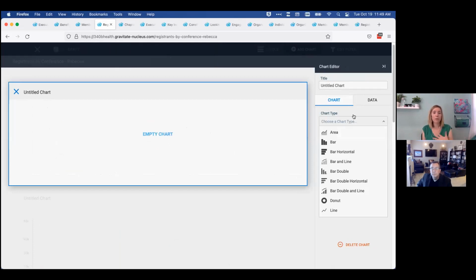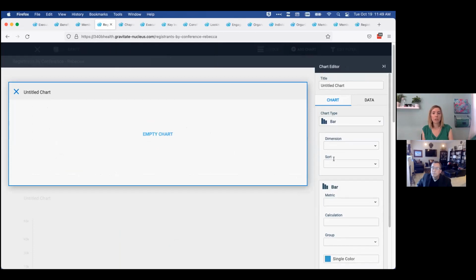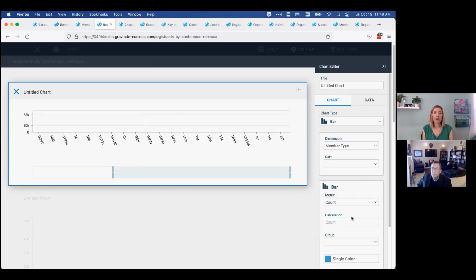And so you'll see it's a very easy to navigate chart wizard. You choose your chart type. You choose how you want to look at all of your members, you choose the different metrics. And then just like that, we've got, and I've got one that is skewing my numbers a little bit, MI's over here. You can throw a chart together and be done.